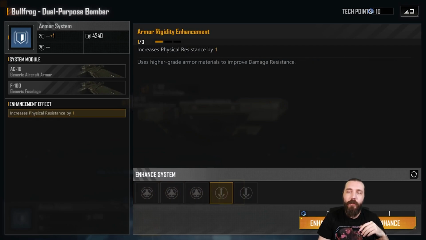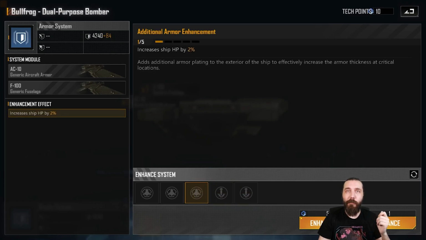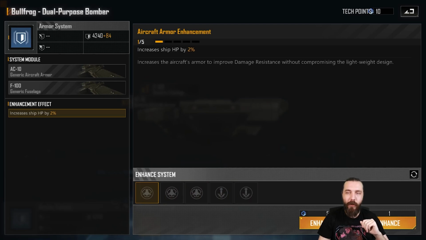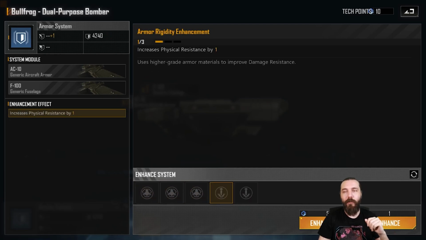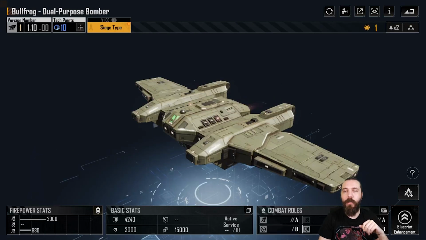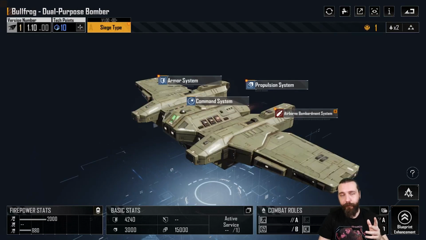Here, you have actually 2 options. You can go full in on the physical resistances. Outposts and amps only deal physical damage, so it does help a little bit. In my opinion, though, going the triple ship HP and one of the physical resistances to cap out that system is all you need, though. So there you go. That is the Bullfrog.